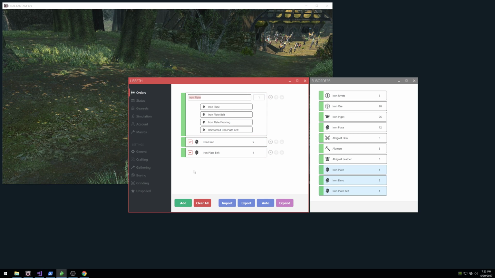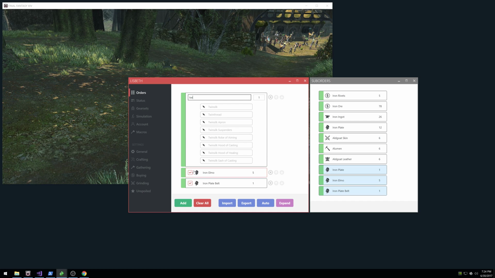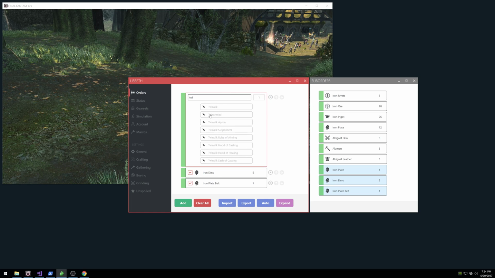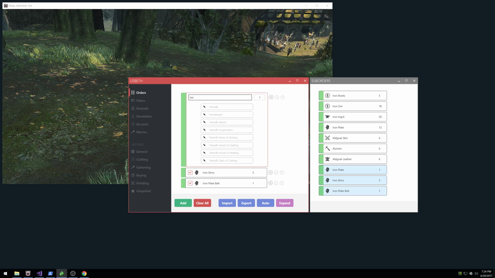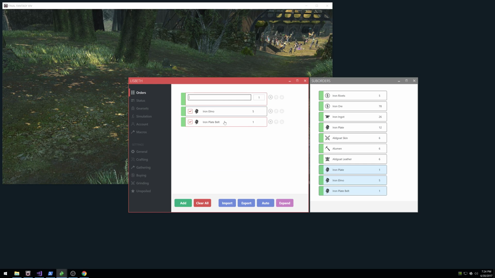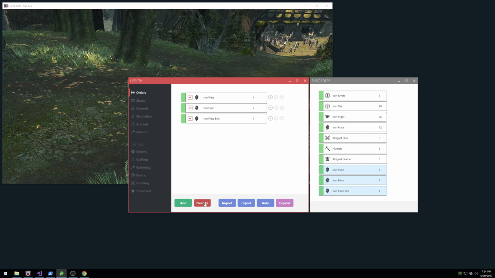Let me show you a few of the errors you would see. What's a recipe I can't craft right now? Oh, the new thread, yeah, Twin Silk. For example, Twin Silk, your weaver needs to be level 64. Twin thread, same thing, level 65, level 66. You get the idea. Now it shows you the options. You can't click them, and if you hover over them, it'll tell you why you can't actually choose them, right? Let's clear our orders.